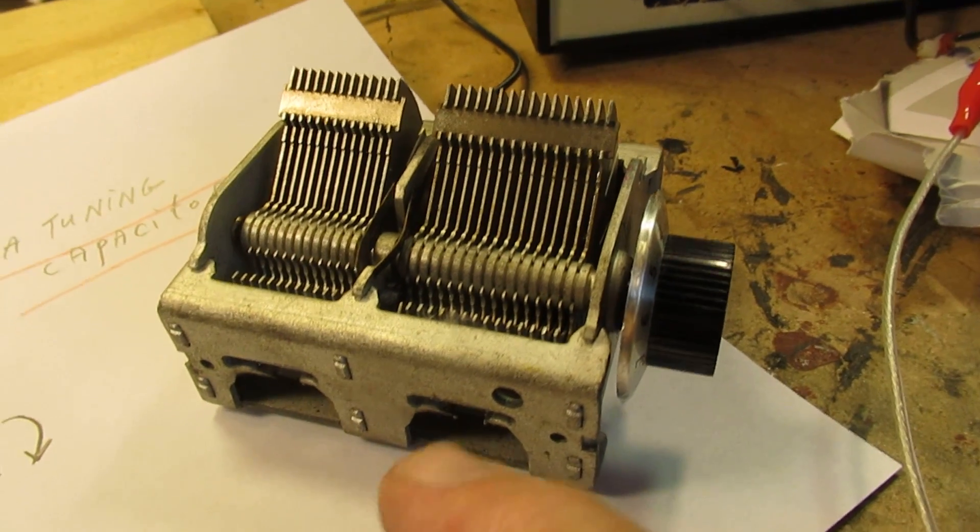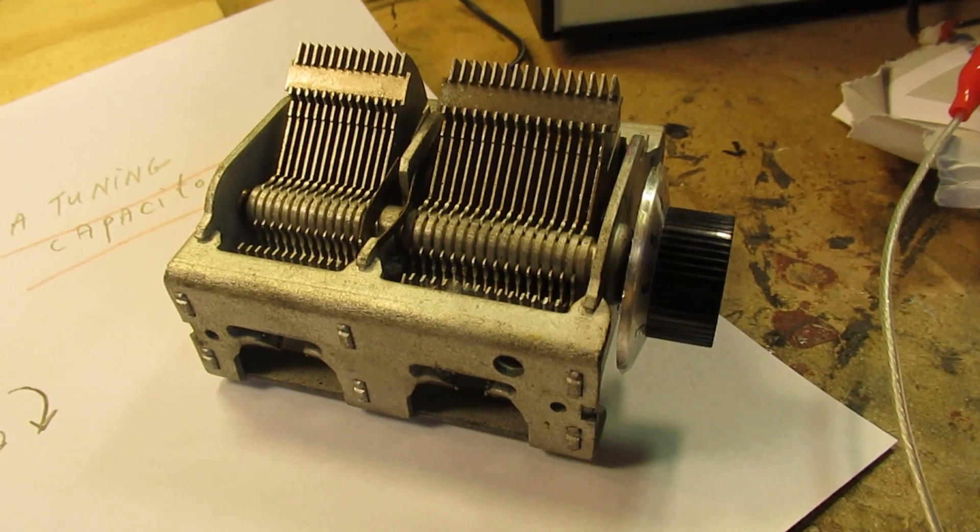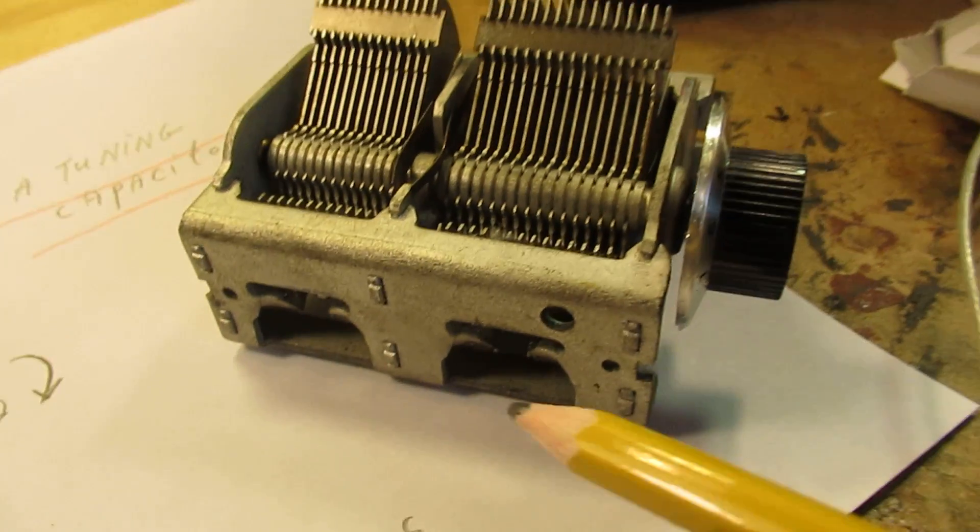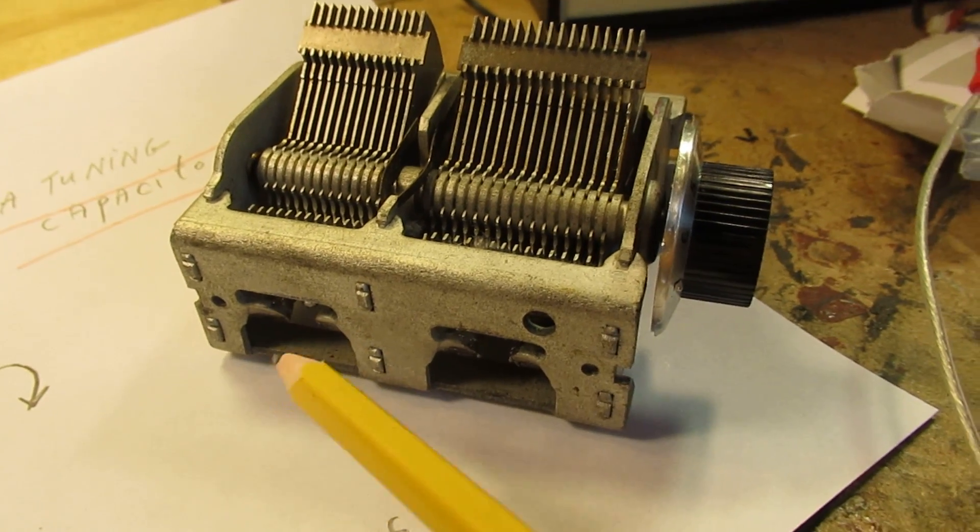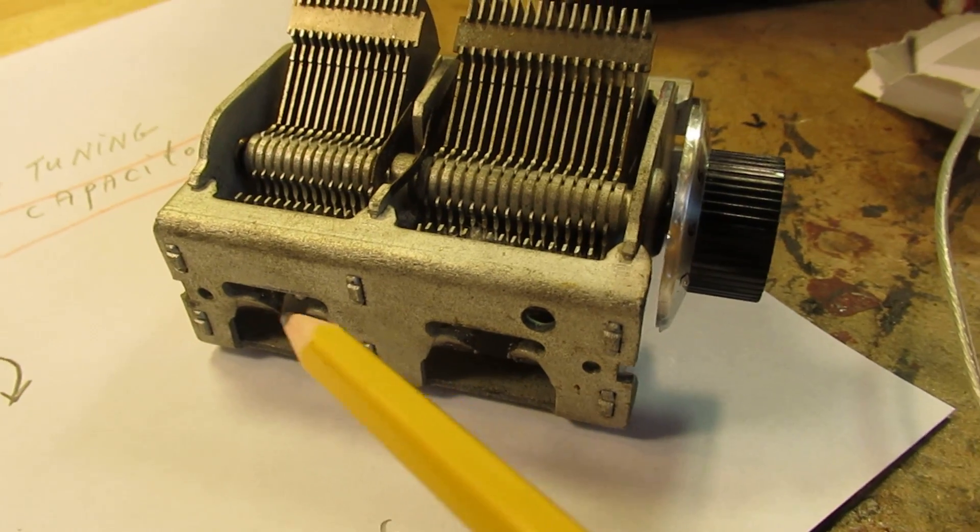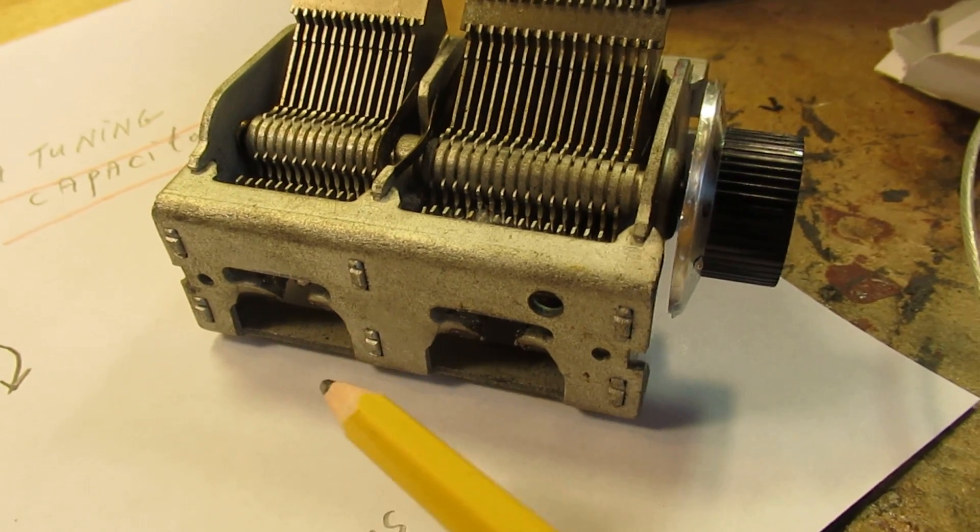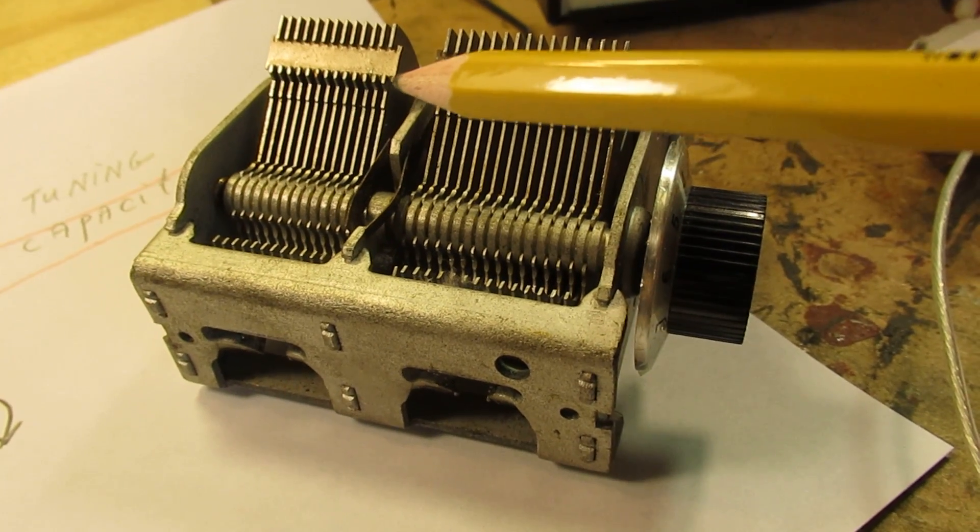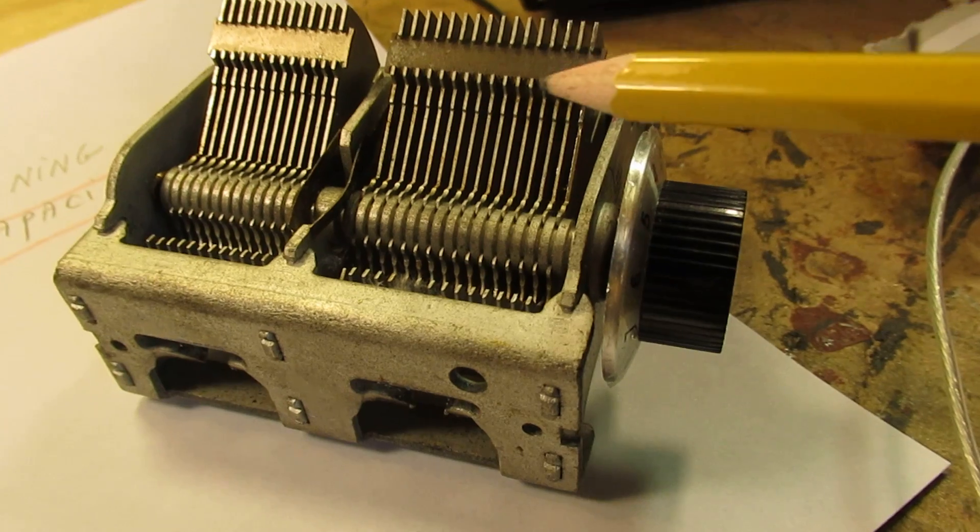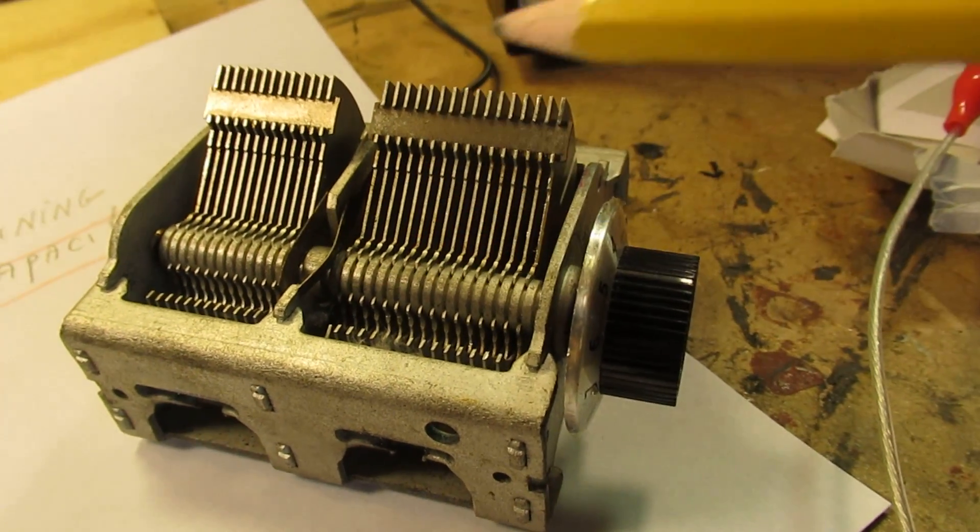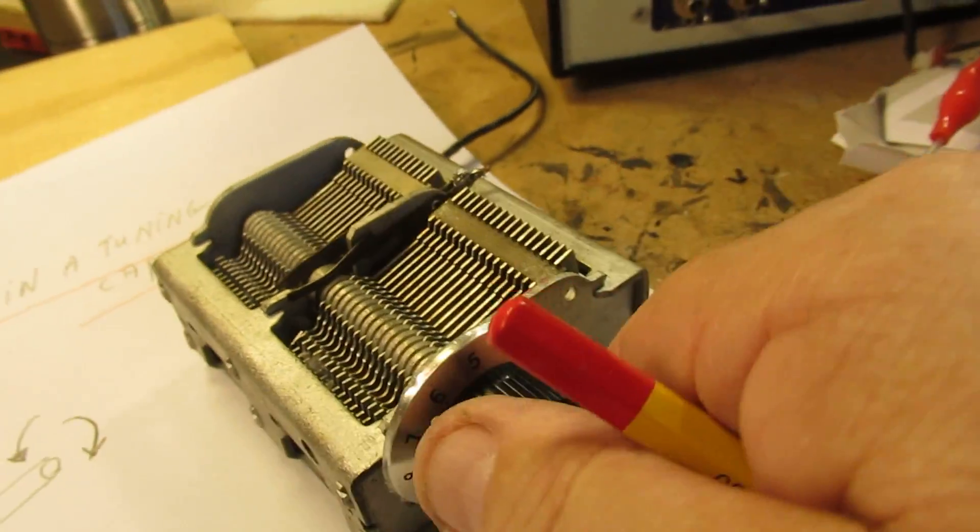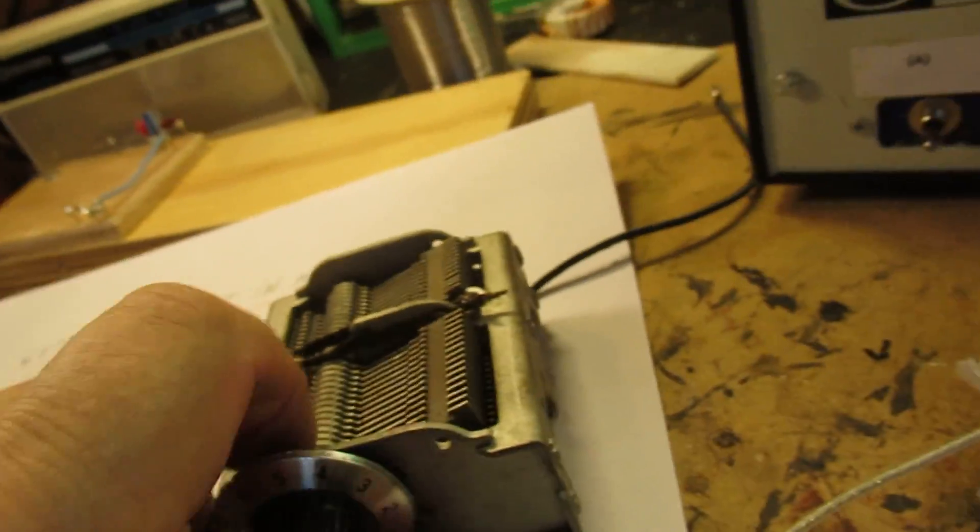There is surely a certain relation. And in the past, and even now, there were used here separate caps. They were called padders or trimmers to fine tune the tuning cap in relation to the intermediate frequency. So this is completely logical how this works.